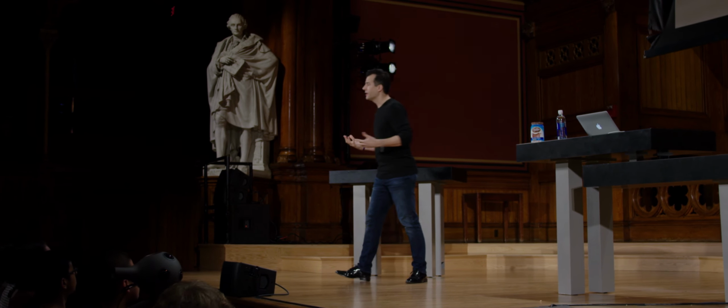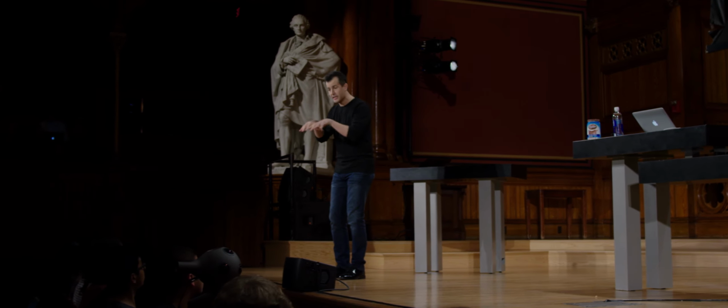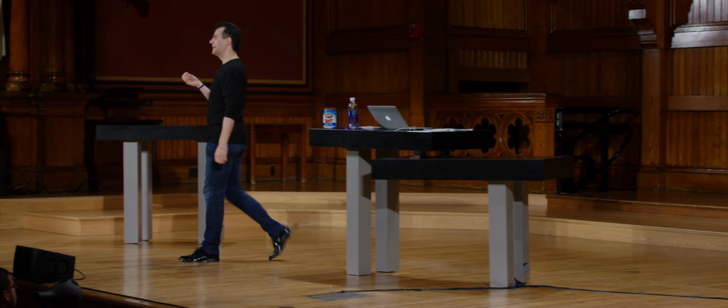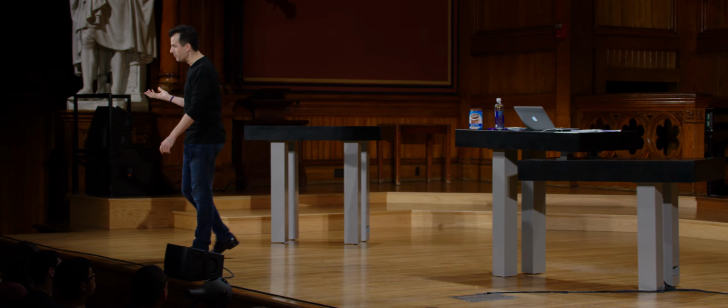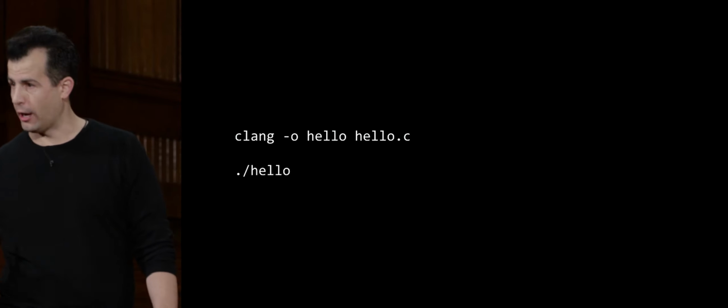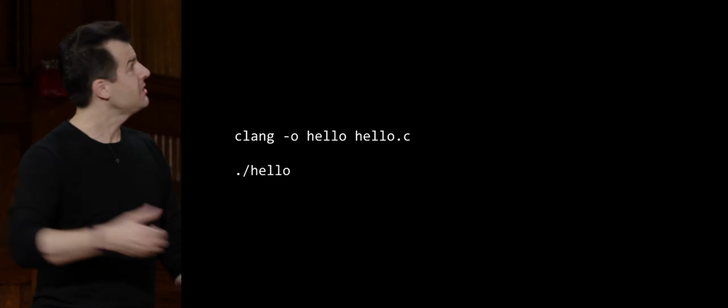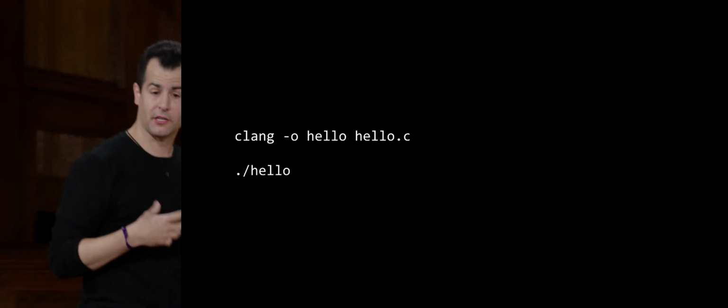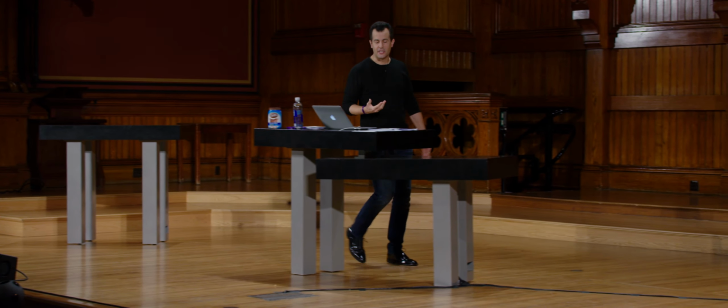So ./a.out is a cryptic way of running a program, but it's like the textual equivalent of double-clicking an icon. And a.out is just like the default name you get, assembly output or assembler output, when you compile a program without specifying its name. But we were able to specify a name. If you introduce a technique called command line arguments, you can be a little more precise, clang -o for output, then any word you want. In this case, I went with hello, and then the name of the program or the file that you want to compile. But this, of course, gets pretty tedious.